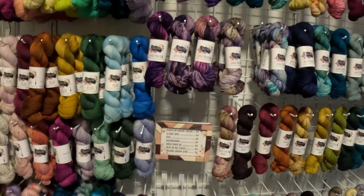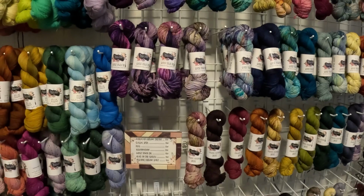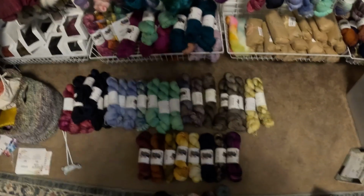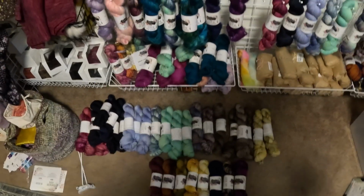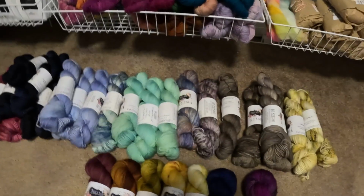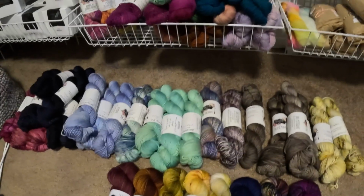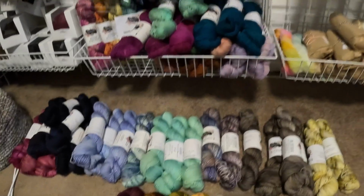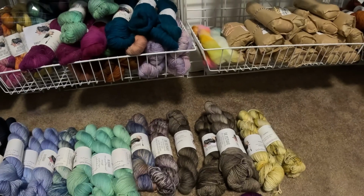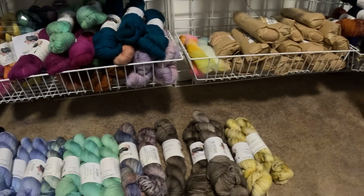Another one, I needed some lighter pink and some darker color to go in here, so I'm working on a little bit more DK Merino, and then another collection. Here I've got some sock yarn, and it's very yellow heavy. This is actually not a part of the collection, but I had pulled this because this is what I'm currently dyeing downstairs to round it out. I don't have an example of it, but there's another color that I'm hoping will fit in here to break up this yellow so there's some nice color progression. And I'm also working on a green.